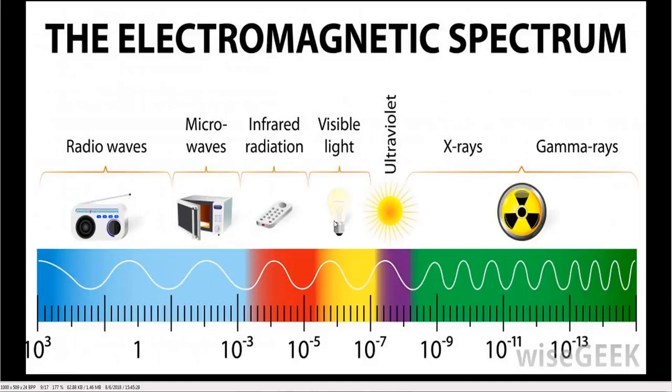And we have the infrared, the visible light spectrum, which are the cones in our eyes. We can pick up these waves in that spectrum. And then we have x-rays and gamma rays. Now, these are at such a high frequency that they just pass through things with little or no effect, okay?